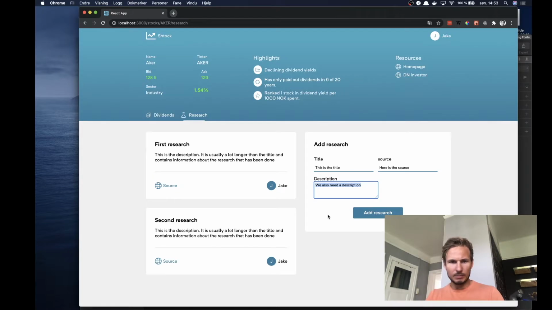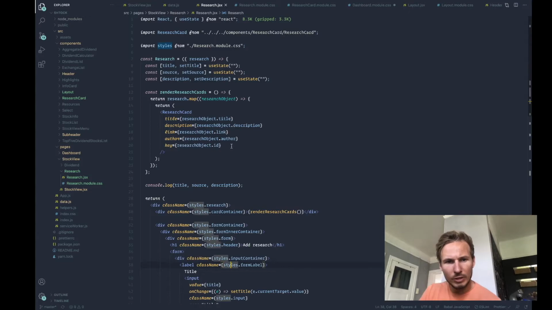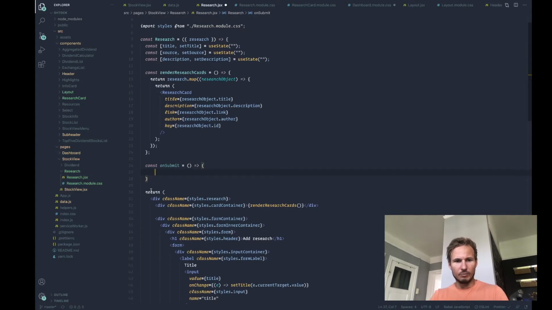Let's see. So the first thing we need to do is we need to create a handler that's going to trigger when we submit the form. So let's say onSubmit, and we'll create a function, and we'll log out submitting.